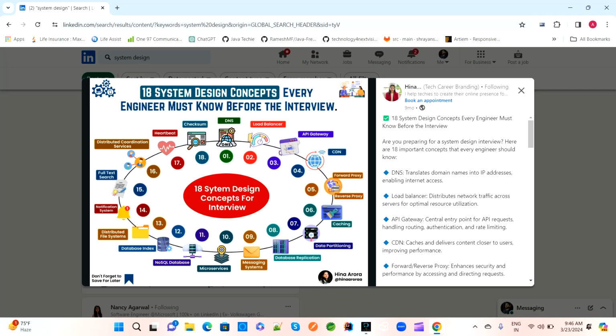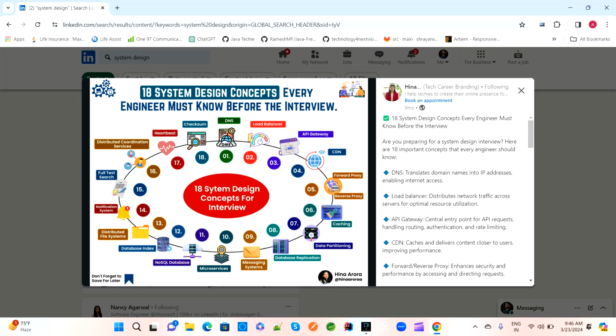Sixth is caching, how we will create a cache in our application, and what the system design is for that. The seventh is data partitions, how we are creating data partitions. Then eighth we have data replication. Ninth we have messaging systems. Then 10th, microservice based architecture, how we will design a system for microservices.